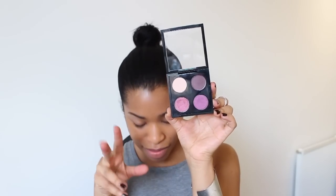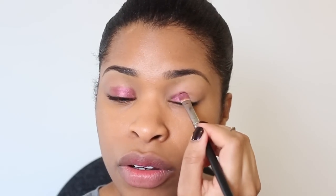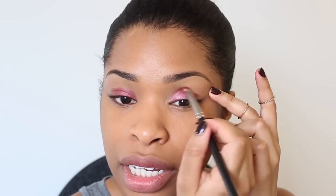I made up this palette myself — I bought the palette and the individual eyeshadows. The colours are absolutely beautiful and very autumnal. We have Orb, which I already had, and three new ones: Cranberry, Plum Dressing, and Sketch — a very lovely plummy purple family. I'm going to start off by applying Cranberry all over my lid, just press and sweep, press and sweep. Pressing it on allows it to stick more and then sweeping it blends it better. Then I'll take the tip and blend it upwards slightly into the crease.